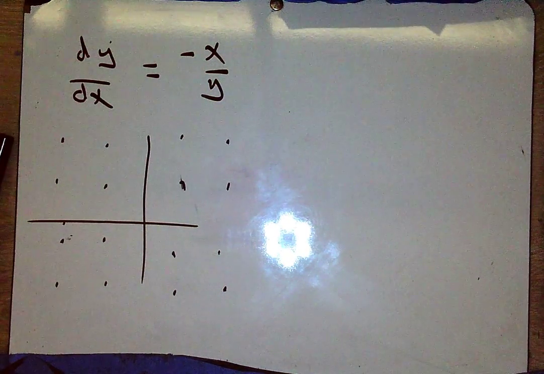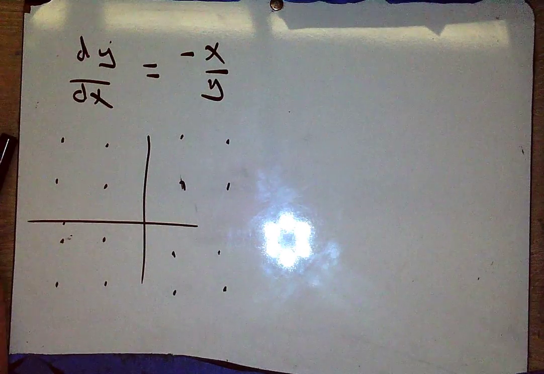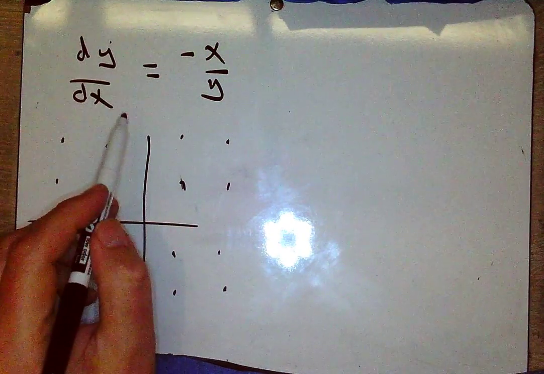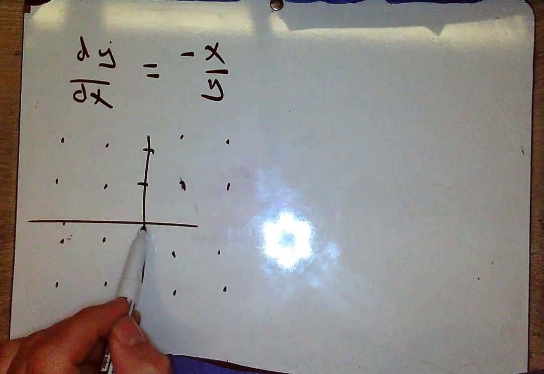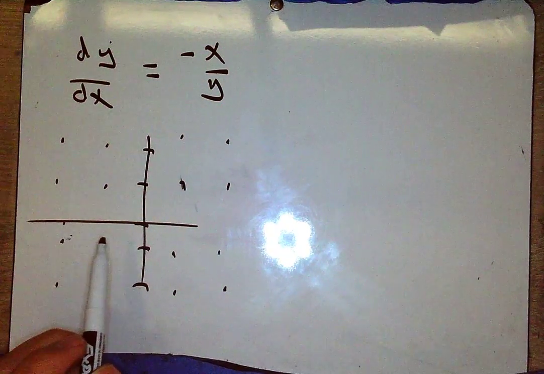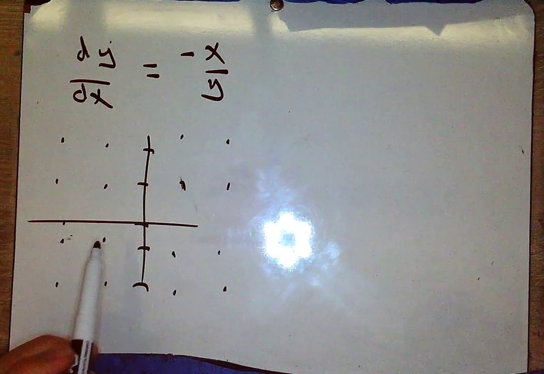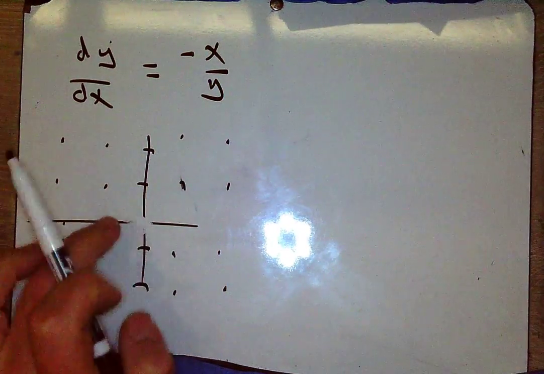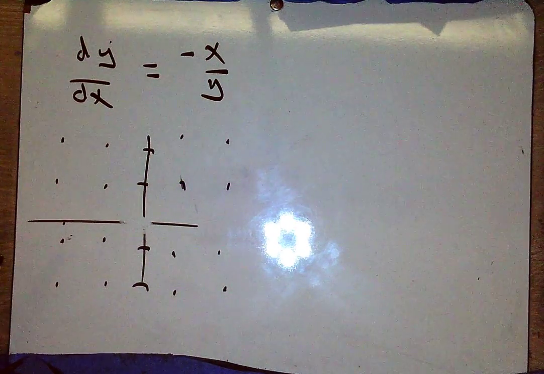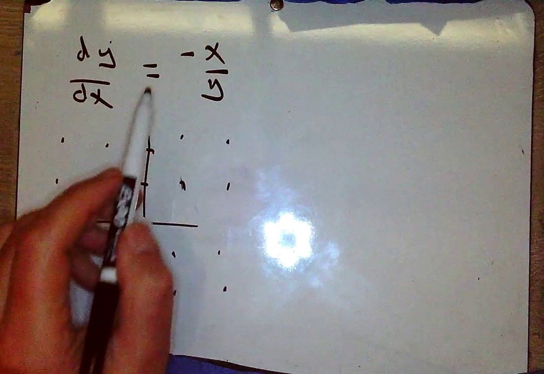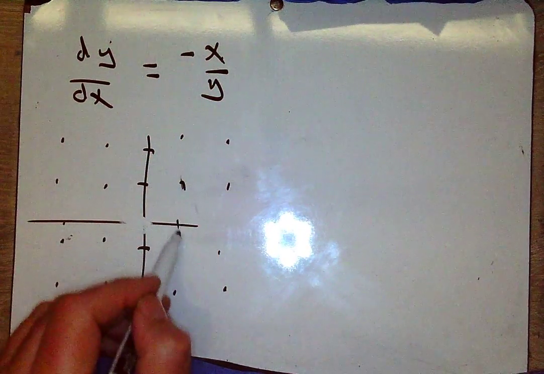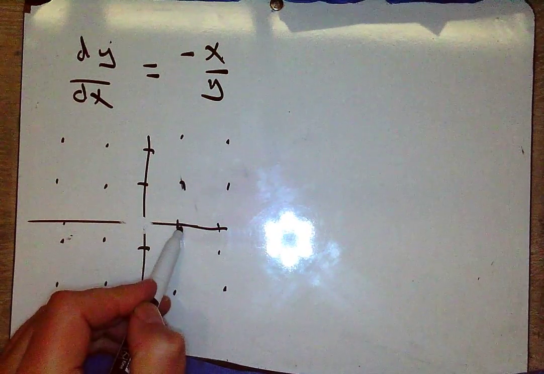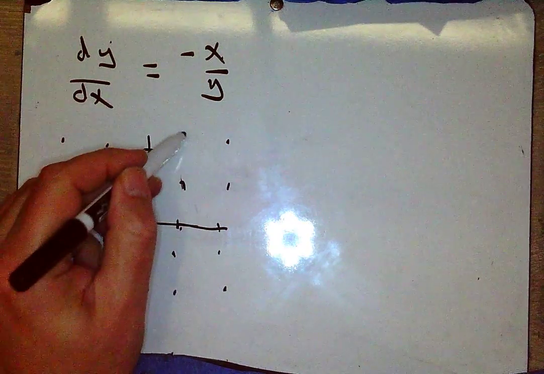Okay, so, well, if I make x equal to 0, I'm going to have a 0 slope, I think. If x is equal to 0, I've got 0 on top. Well, except when y is 0, because then I have 0 over 0, so I'm going to leave that one. Okay, and what about when x equals 1? Well, if x equals 1, I've got a lot of places to check, don't I? So let's start here. x equals 1, y equals 0. That's undefined.